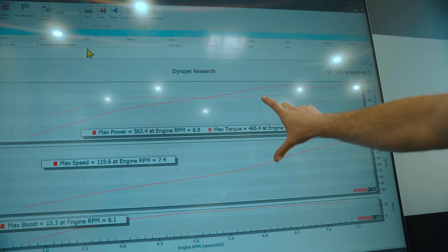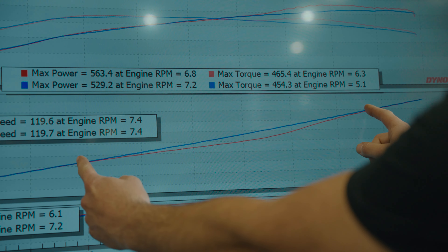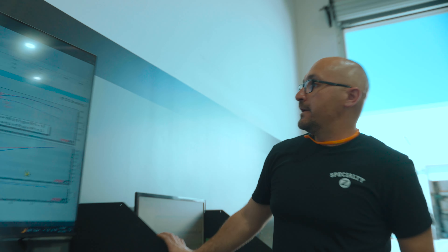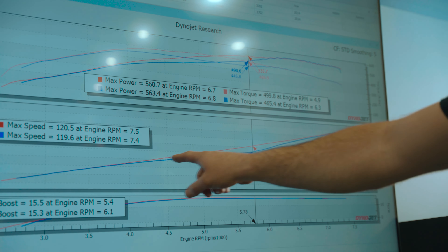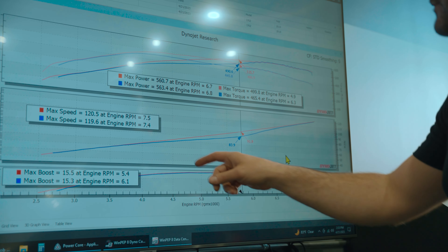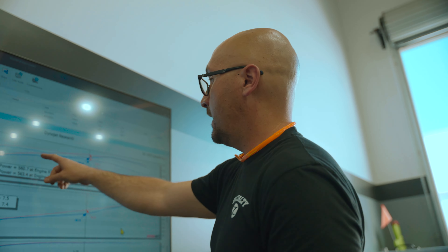You can see the correlation — on a previous pass this line is much straighter. We could see slip from right around here — a big chunk right there. So we put a second body in the back, prepped the tires more, and the difference is clear. This last pass in red is way straighter versus the pass before the prep. Look at the gains in power — it's showing the true power and torque without any tuning changes.